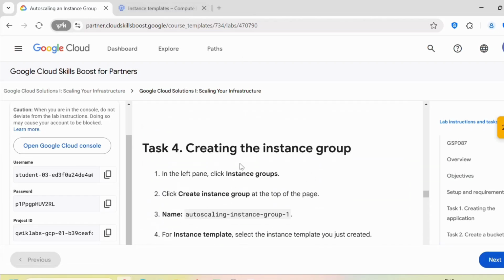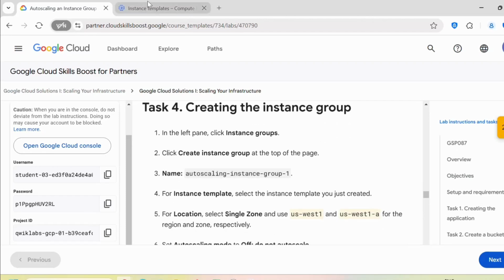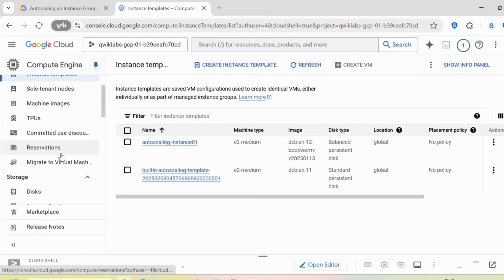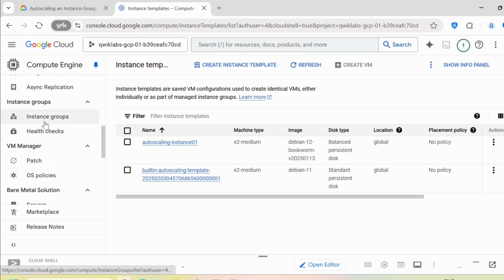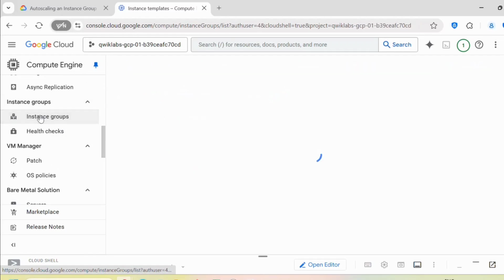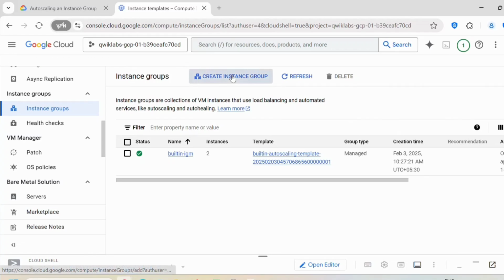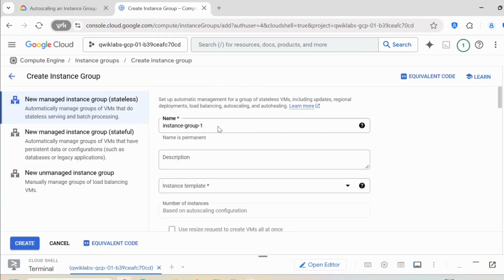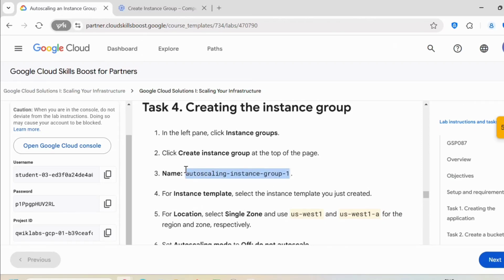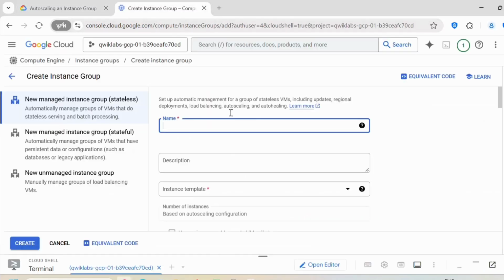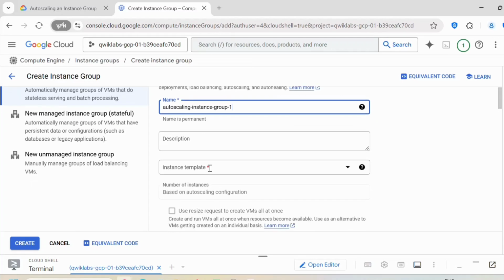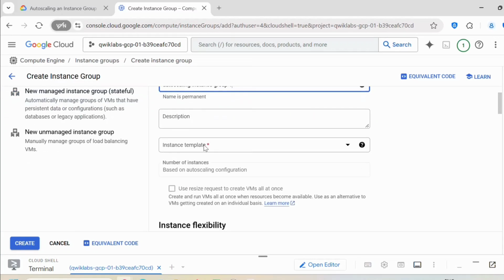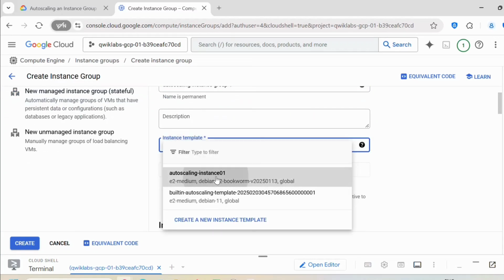Now it's complete. In task 4, we'll be creating the instance group. When you scroll down, under instance groups you can find this. Click on instance groups, then click on create instance group. For the instance group name, you can copy this and provide it here, and under instance template you need to select the one which we had created.